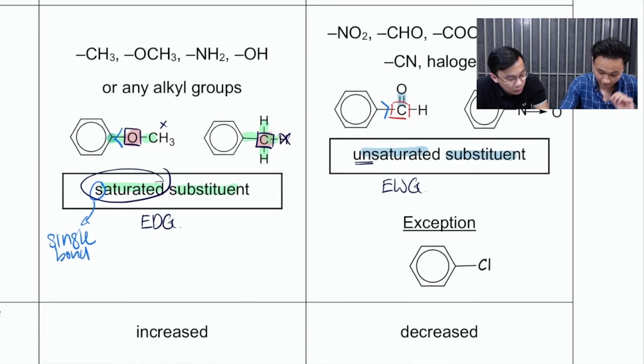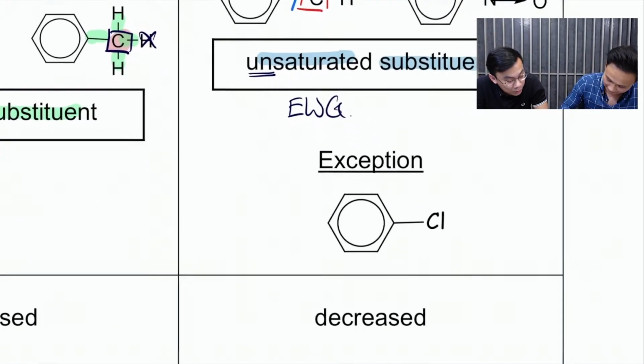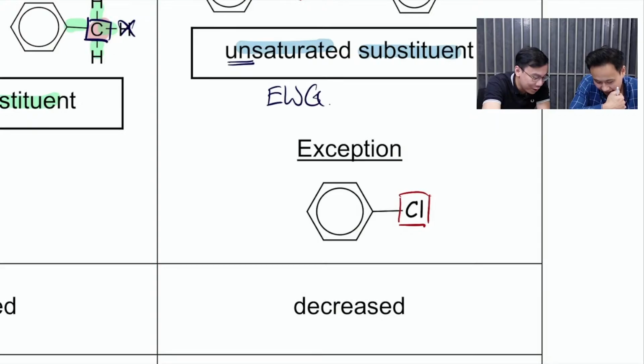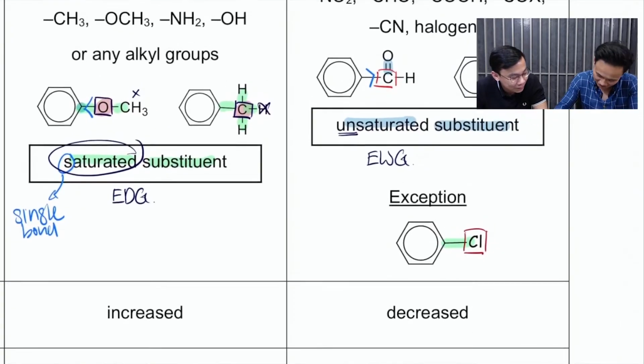Now, of course, we have an exception here that I need you guys to remember, and it is this. So, one more time, right, Yap Chen? Focus on the atom that is directly bonded to the benzene ring. What is it in this case? It's just an atom. Yes, there's only one chlorine, right? Now, saturated or unsaturated? Hard to tell, man. Why? Because you told me to focus on the atom, but you told me to look at the bonds around it. Oh, but yeah, there's only one single bond, I guess. Okay, so would you call this a saturated or unsaturated? I guess if you were to follow that line of thought, it would be saturated. Okay, it is a saturated substituent.